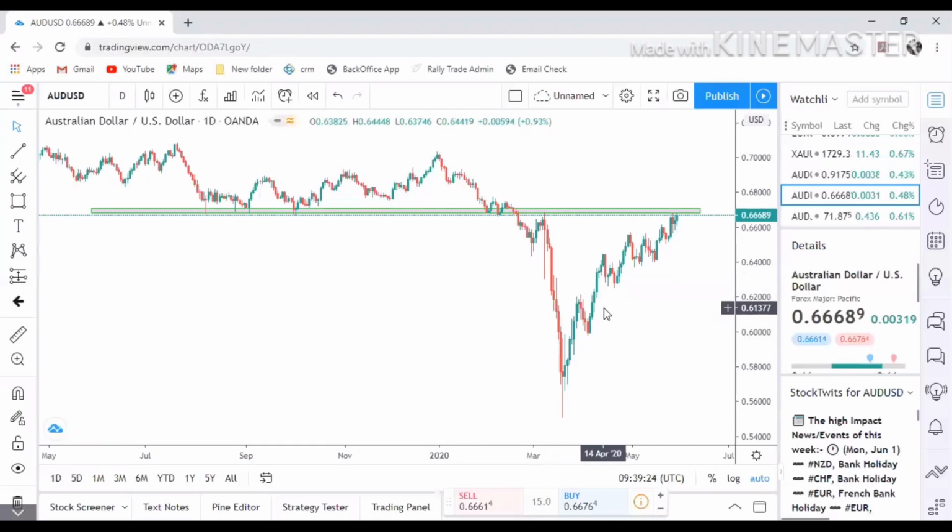AUD/USD has been on an uptrend for a while. Right now, today is the 31st, the last day of May 2020. A lot of people are looking to short this pair because they see that it has come back to this support zone, which is now a resistance that was broken. Remember, Forex is a game of numbers. The more people are selling a particular currency, the more it sells. So a lot of people are hoping to hop on this sell because the price has come back to this resistance zone, and they hope to go short.